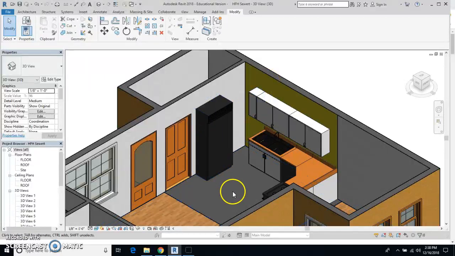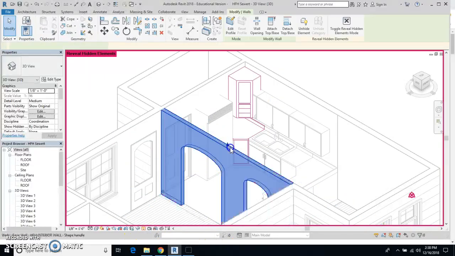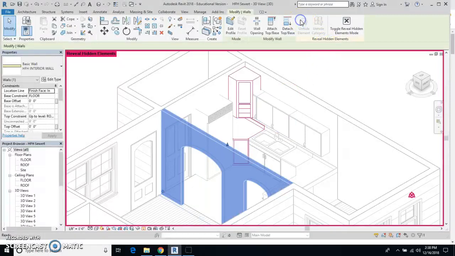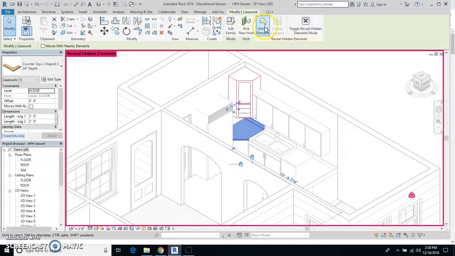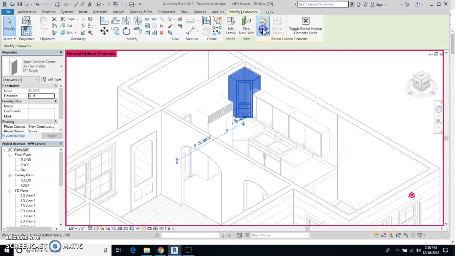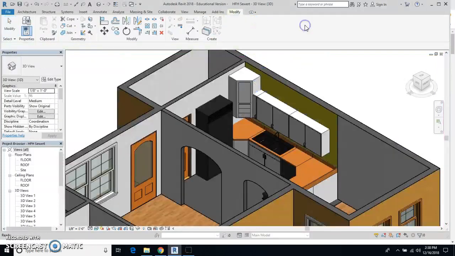I'm going to turn that off. Just a second here. Highlight. Okay. I'll click on this. I'm going to say unhide. I'm going to click on that one. Unhide. Unhide. Just do them individually. And then everything will be back. Now I've got that area of my wall painted yellow.